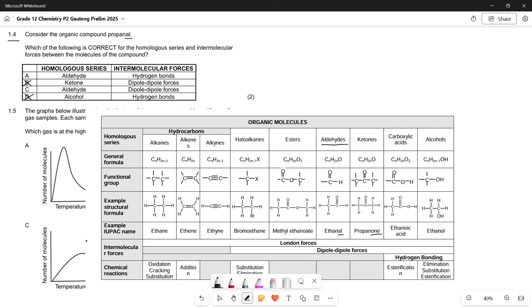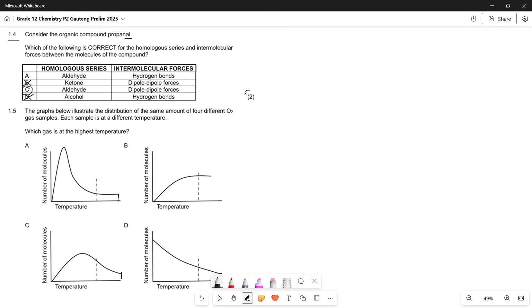And as we can see here on the sheet at the bottom, we have intermolecular forces here, and aldehydes have London forces and dipole-dipole forces. They do not have hydrogen bonding. That is only for carboxylic acids because the H is directly attached to the O, and alcohols because the H is directly attached to the O. But aldehydes have dipole-dipole forces because the O and the H are not directly attached to each other, but the C double bond O, regardless of the double bond, is here, and the electronegativity difference between C and O is in the range of dipole-dipole, which means that C will be our answer as it is an aldehyde, propanal, and it has dipole-dipole forces like we can see over here. So that just earned us 2 marks over there.